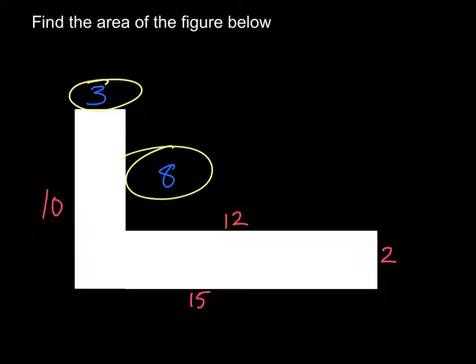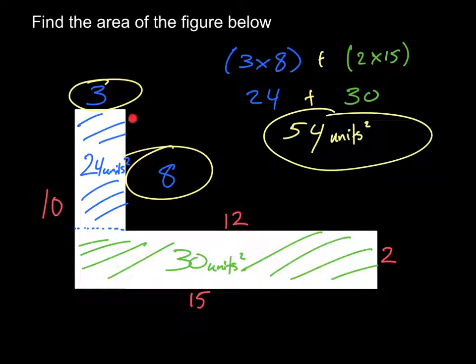I'm going to split the rectangle into 2 rectangles, and I'm going to do it here. You could also do it vertically, okay? And then I'm going to solve for each piece. At the top left part, I did 3 times 8 to find 24, because again, length times width, or base times height. Okay, and I also wrote it here.